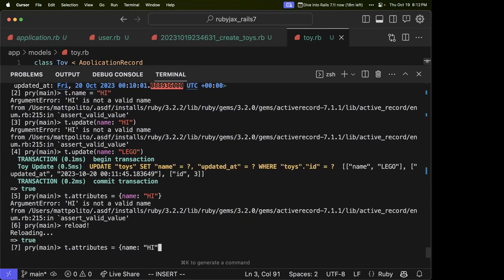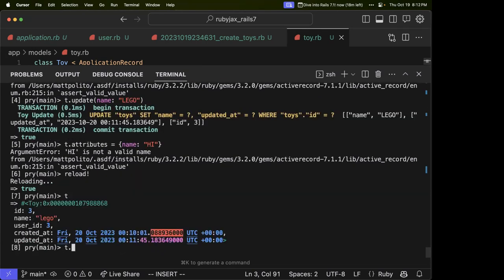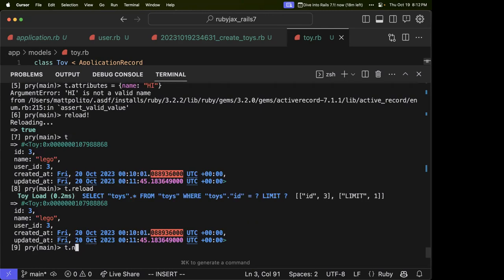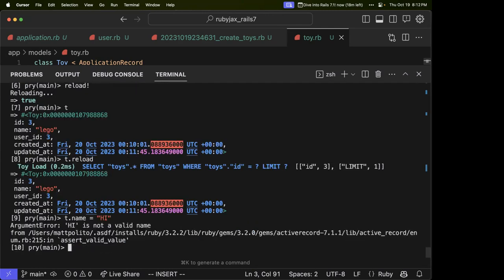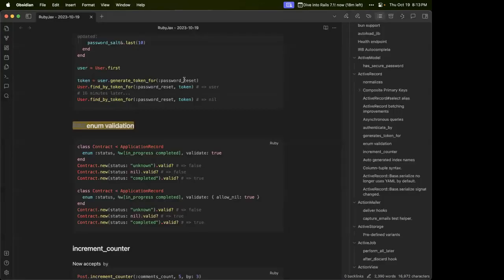And we say t name is equal to. Weird one. Can't imagine it changed since the PR. Let's follow the example.